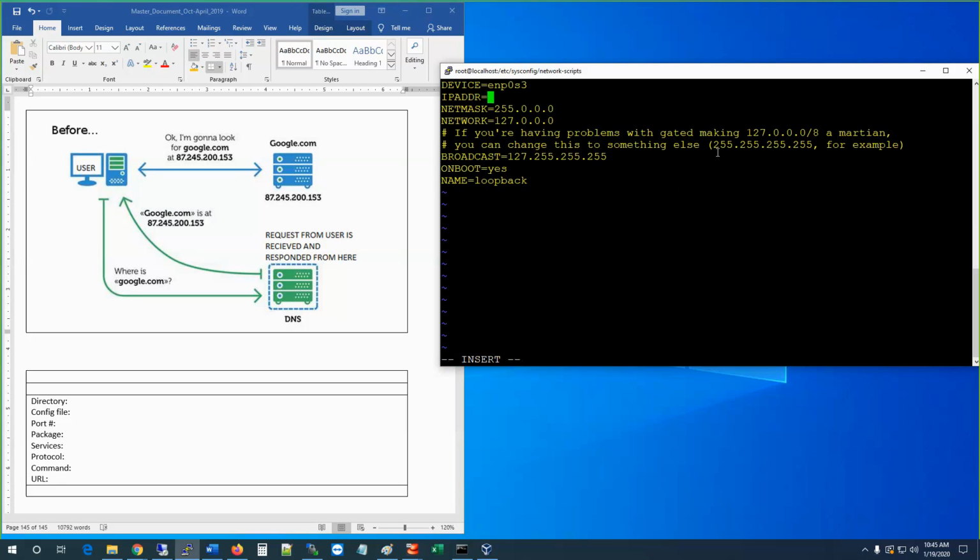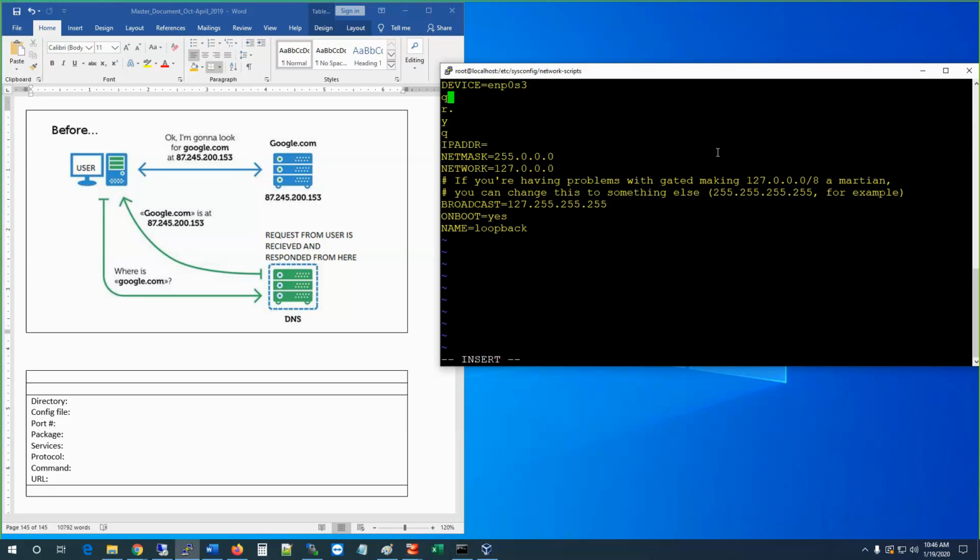I'm making a static IP address, right? Okay. 192.1.